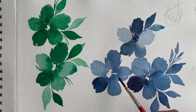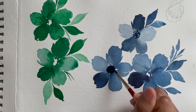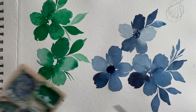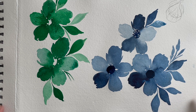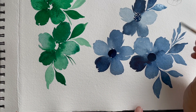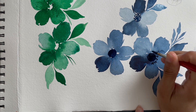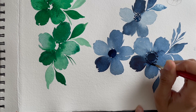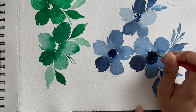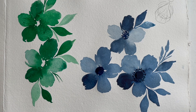If I paint a solid circle for the centers, this is what it would look like — which is pretty too, just depends what you're in the mood for. Just really loaded with paint. Then you can go ahead and sprinkle it with dots around the center — that's a pretty look too. Or you can leave it without any center detail. So there you go: you have three different center options for the same flower and you can pick and choose.